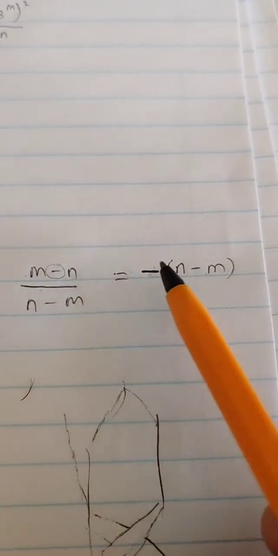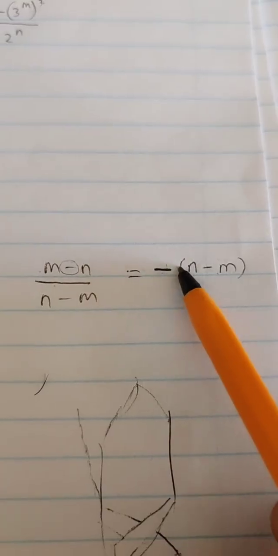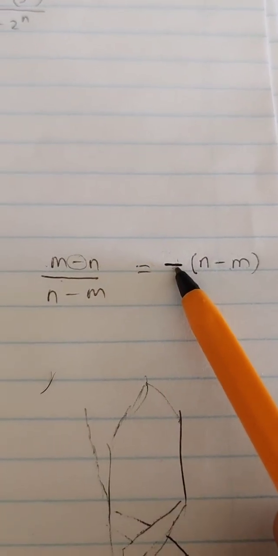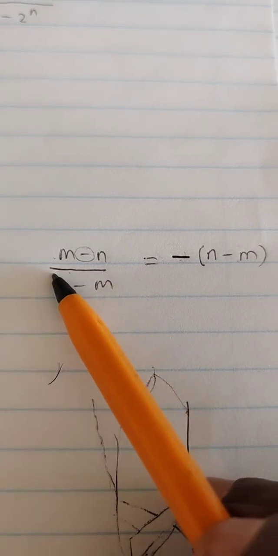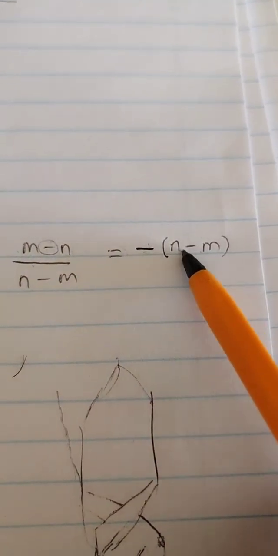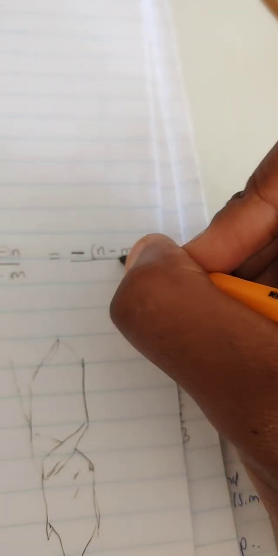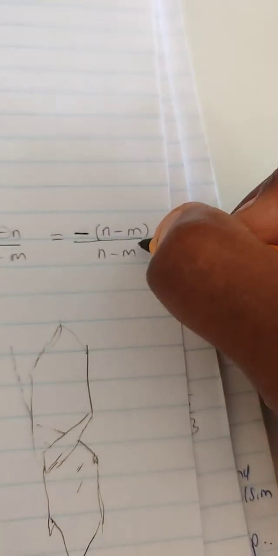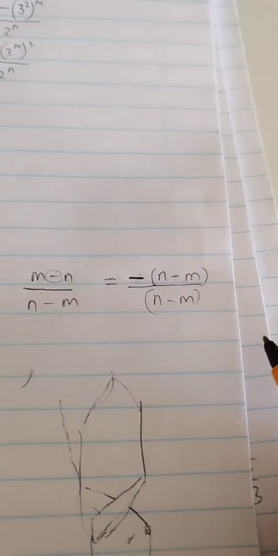Okay, so like I said, you take out a negative sign. Why are you taking out a negative sign? Your interest is to actually have the same order that you see in the denominator. We take out a negative, change the order. Now it fits the mold of what you see in the denominator.